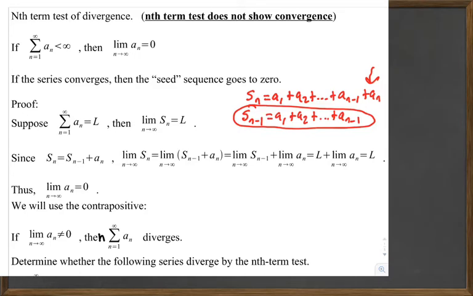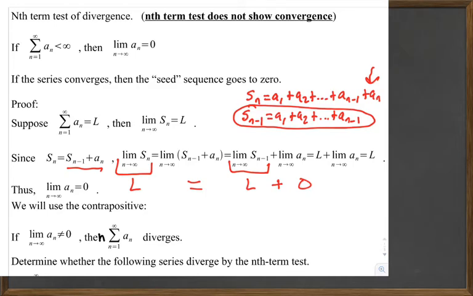If we take the limit of that, the limit as n goes to infinity of S of n is equal to the limit as n goes to infinity of S of n minus 1 plus a sub n. If we split that limit up, we know that the limit as n goes to infinity of S of n is L, and the limit as n goes to infinity of S of n minus 1 is going to go to the same place, that's L. So we have L is equal to L plus something else. That something else has to be 0. And so that argument is the a sub n's limit must be 0. Thus, the limit as n goes to infinity of a sub n is 0.